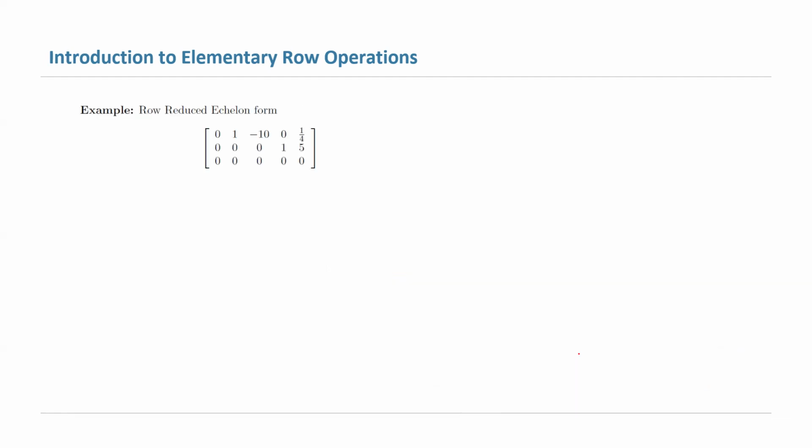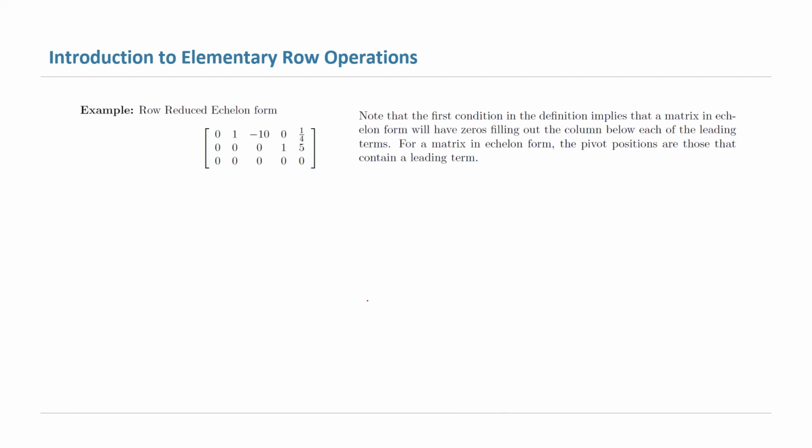More examples for you. Here, for this matrix, the leading entry is 1, and everything below 1 is equal to 0. On the second row, it starts with 1, and every entry above 1 and below 1 is 0. And down here you have a 0 row, which lands on the last row or bottom of the matrix.